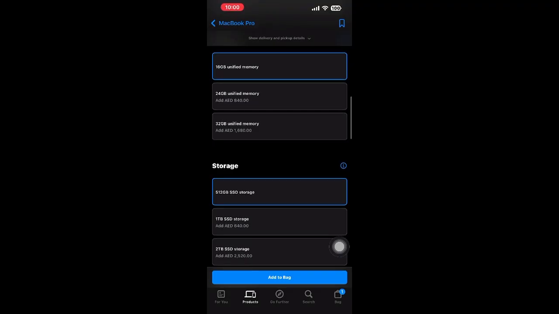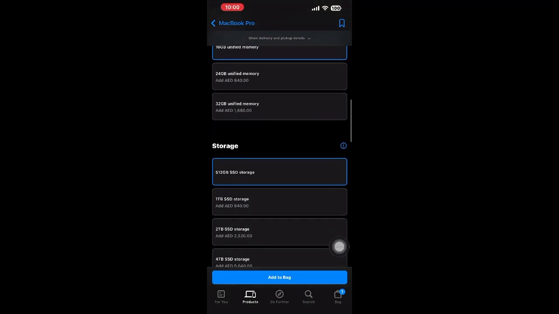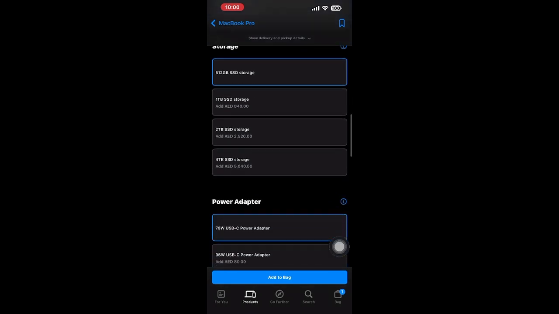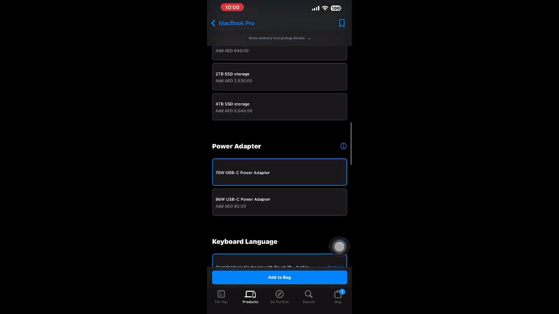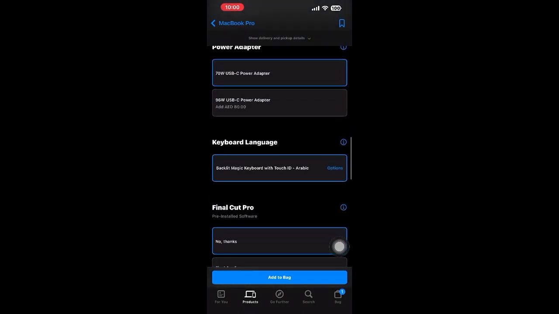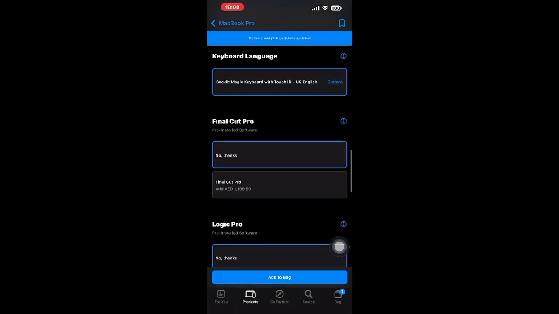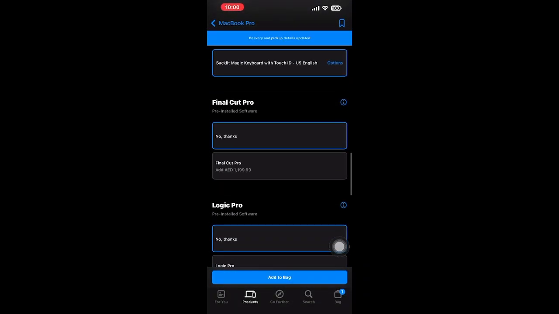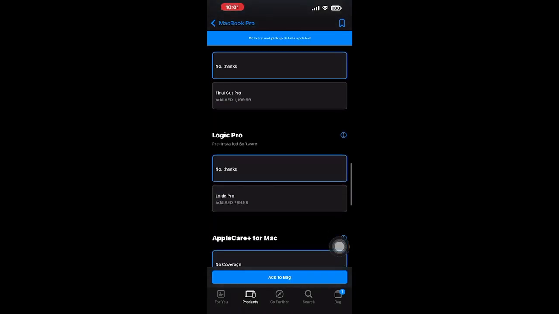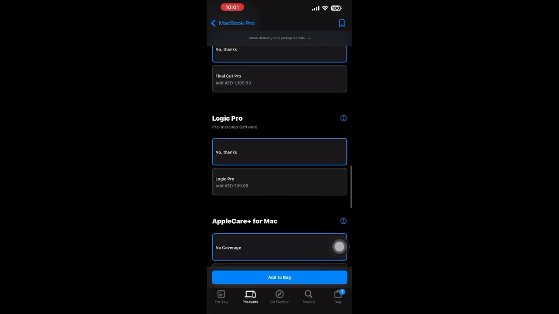But it doesn't end there. The next step involves selecting the memory option. And again, choose according to what you feel you'll need based on your usage. Once you've done that, it'll be time to select your storage preference. Make sure to pick the right amount of storage you think you'll need, as this is quite important for functionality reasons. After you've completed these steps and finalized your selections, you'll be prompted to add the item to your cart.